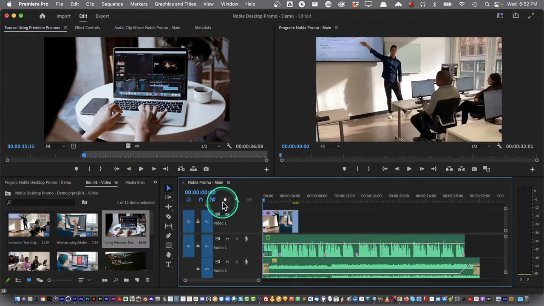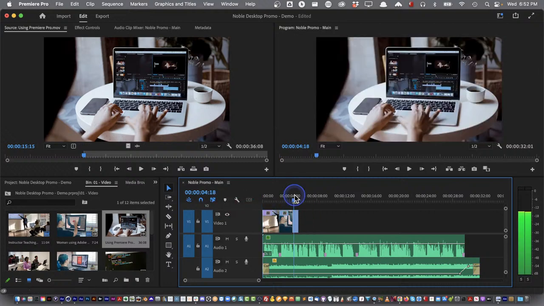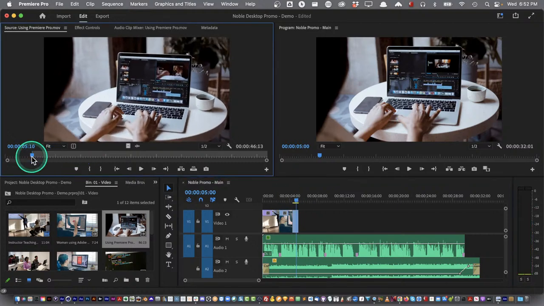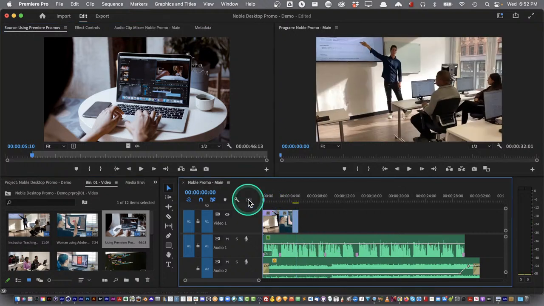So the program makes it really easy for me to add only the things I need, the things I want, to my timeline. Makes it really easy for me to trim and adjust those clips, okay? And if I need to use another part of this clip, I can always go back in, make new in and out points, no problem at all. Very, very easy, designed to help you very quickly add content to your timeline, okay? That's how that works. And I can keep doing this to get the rest of this over and over again.